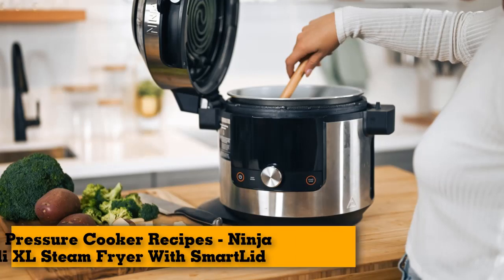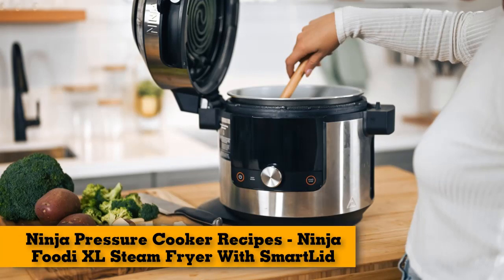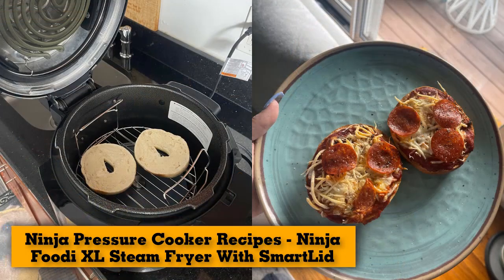Ninja Pressure Cooker Recipes. Ninja Foodi XL Steam Fryer with SmartLid. Cooking breakfast in the Ninja Foodi.